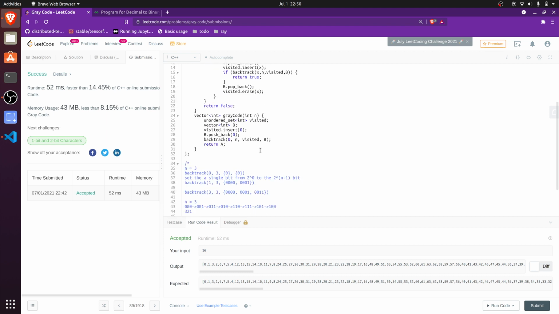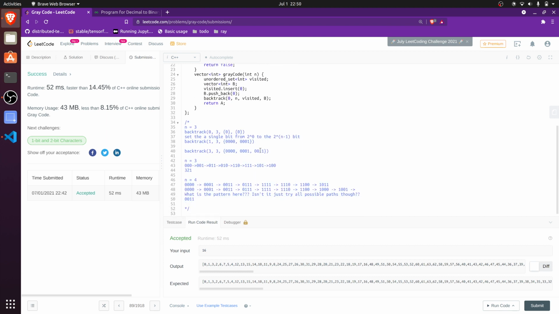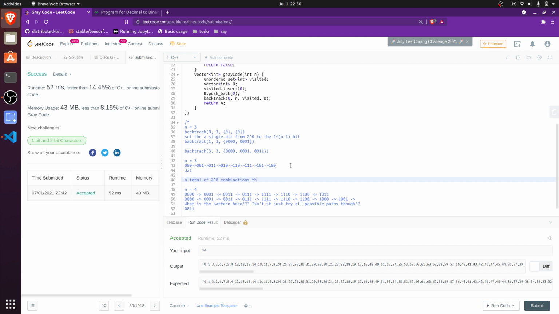But the thing is that you're basically iterating through, you're checking, there are a total of 2 to the n combinations that you must check.